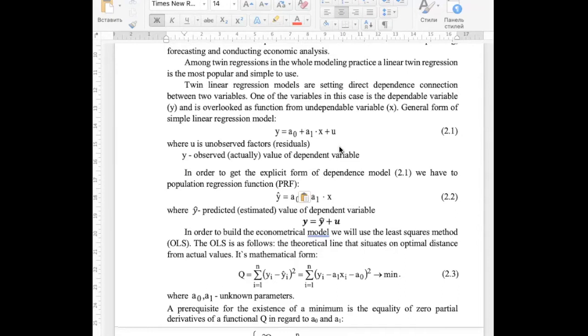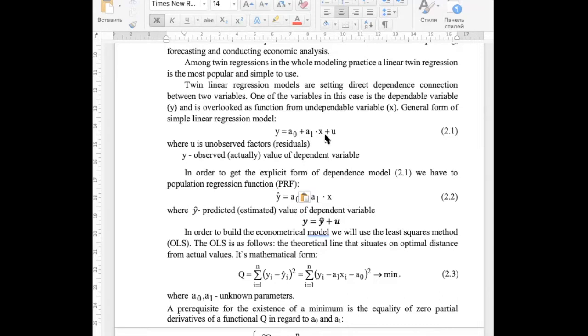The first equation which you can see describes the simple regression model, where y is our observed or actual value of the dependent variable, a0 and a1 are unknown parameters which we must estimate, x is our independent variable, and if we talk about a simple linear regression model, it means that only one factor, only one independent variable, is included in our model.